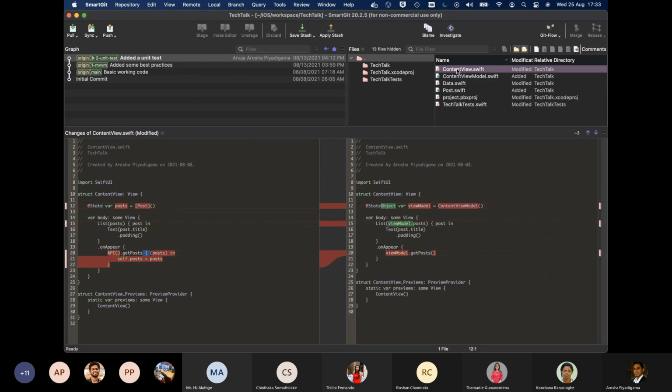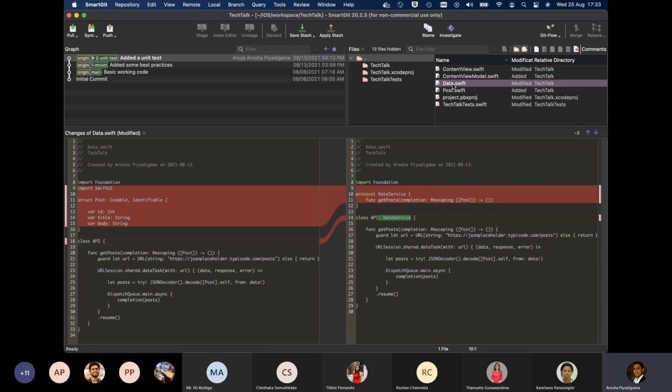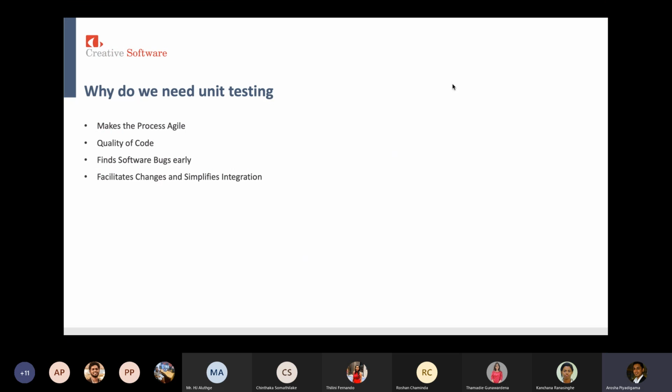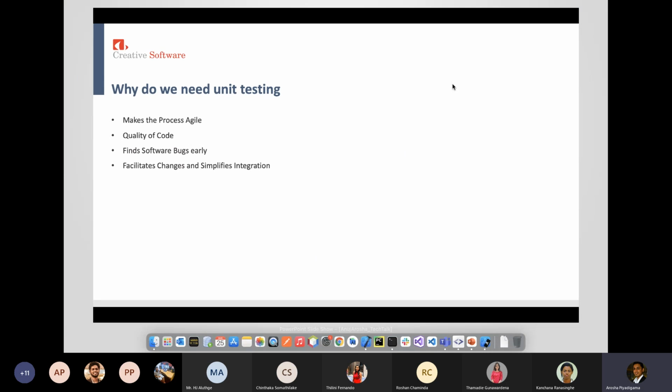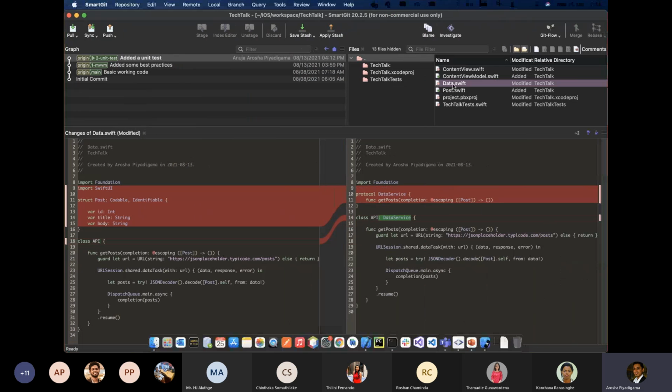So here, to write the unit test, I needed a mock service. Here, I needed this mock data service. In order to have that service, I had to change my previous code, right? If you can remember the previous slide, I mentioned that when we are adding unit tests, the code quality will increase.